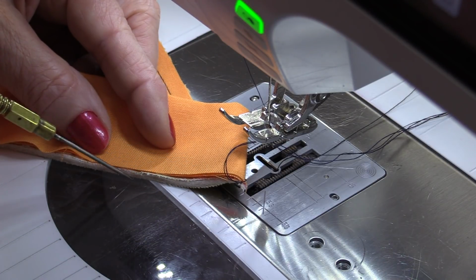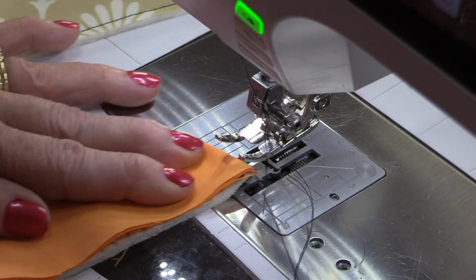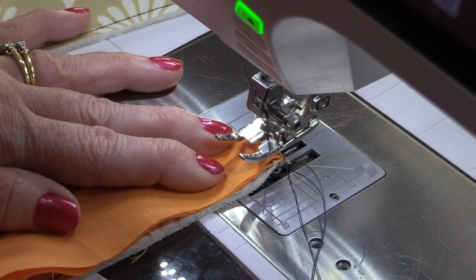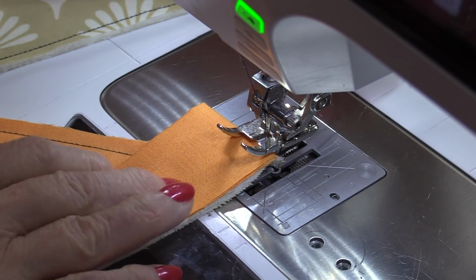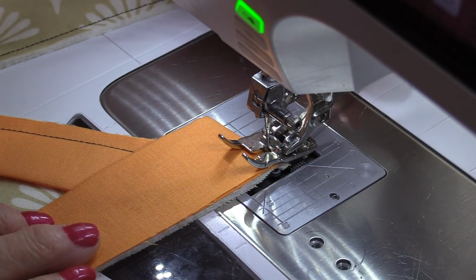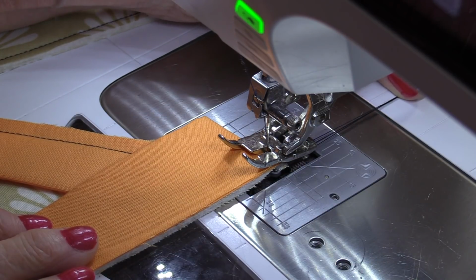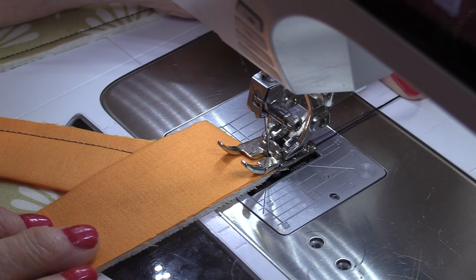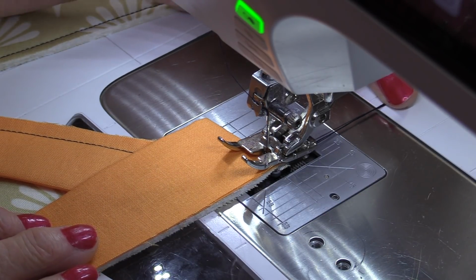And all of the raw edges are going to match up. Put your needle down so that you can slide that fabric right against it. Take this thread and you're going to hold it from behind. Put your foot down, and then you're going to be able to just give a little bit of a tug as you start sewing. You don't need to tug too hard, just a gentle tug.